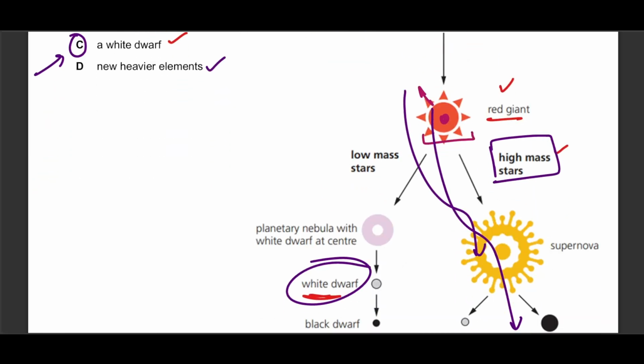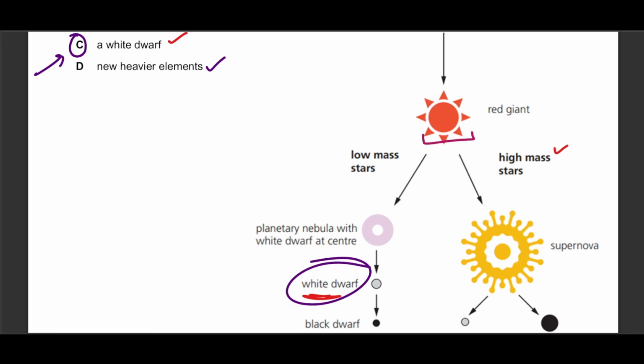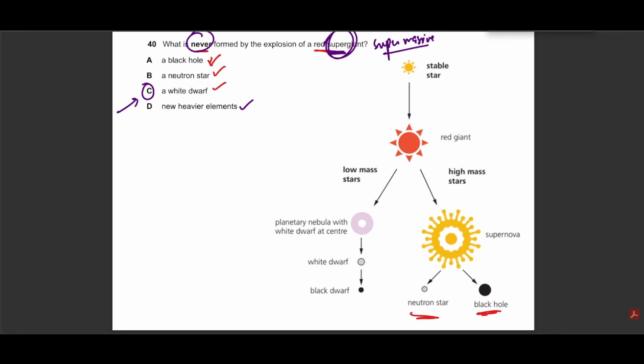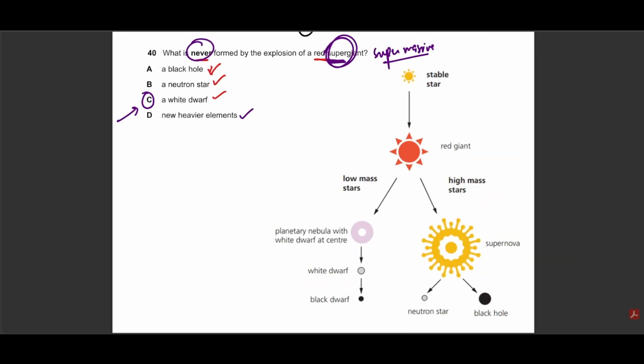I'm going to clear this out so you can take a screenshot and maybe add this into your notes. It's actually taken from your books, one of the GCSE books. So I'm zooming out so you can maybe draw this in your books and have it in your notes.